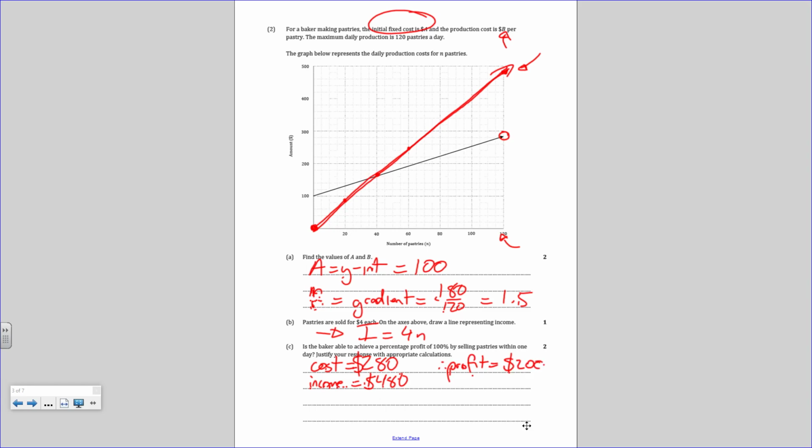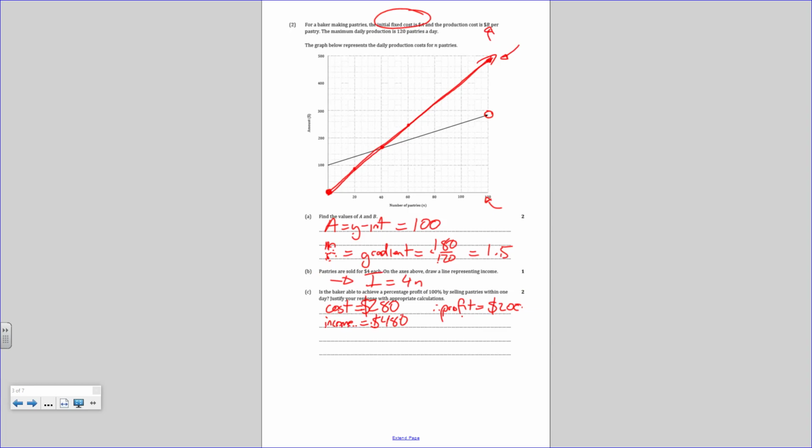So we found what the profit is, but we want to find the percentage profit, and you might remember this from earlier years. The way that we find the percentage profit is we get that profit of 200, we divide it by the cost price of 280, and when you get that, where's my calculator? So if I do, remember we'll times it by 100 as well to make a percentage, we're going to do 200 divided by 280, and then times it by 100, and then this will give us approximately 71.42%.